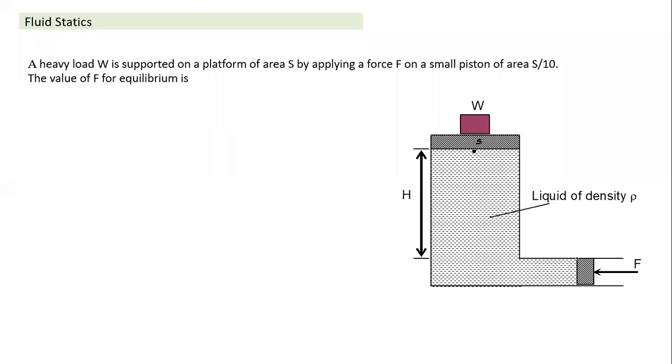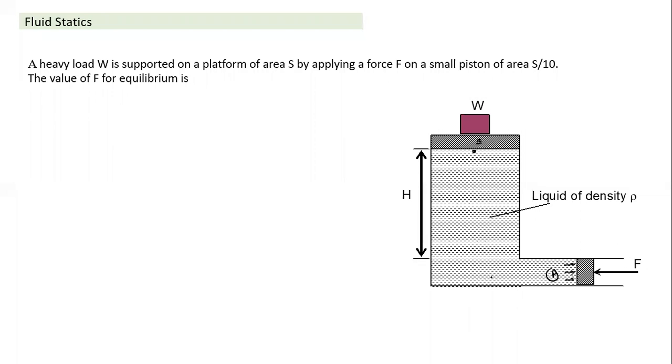So what is the force? Suppose there's a piston here. If we do not apply the right amount of force, it will be pushed towards the right. And if I apply too much force, it will push towards the left. So only when I apply a particular value of force will it remain in equilibrium. And that force has to be equal to pressure into area here, because there's some pressure here. And we are assuming this area to be small, so the pressure is constant everywhere.